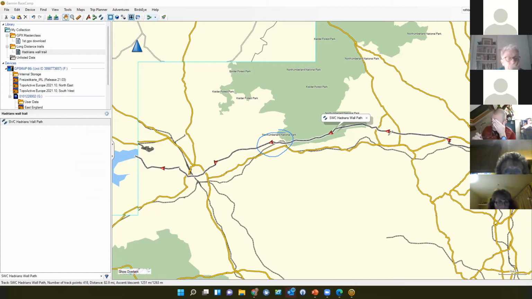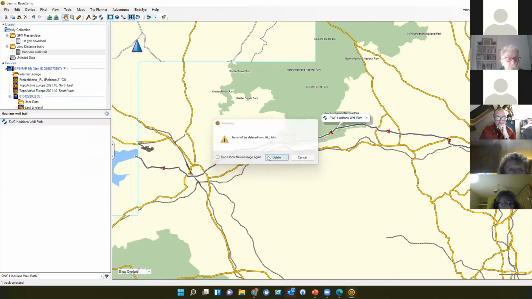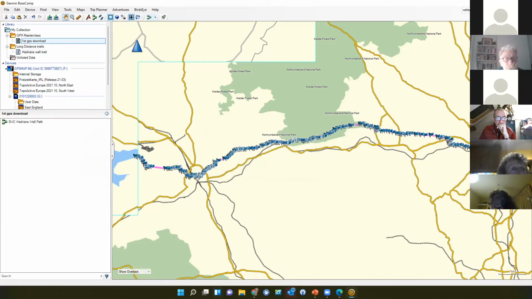We'll come back to this track in a minute. I'll talk back through what else we could have done to this. So Roma said we could create a track of it. Somebody said we could delete some waypoints. Brilliant. So if we want to delete some waypoints, I'll show you why. I'm just going to delete this and go back into my original route. If I want to delete some waypoints, I could go in and physically delete them.